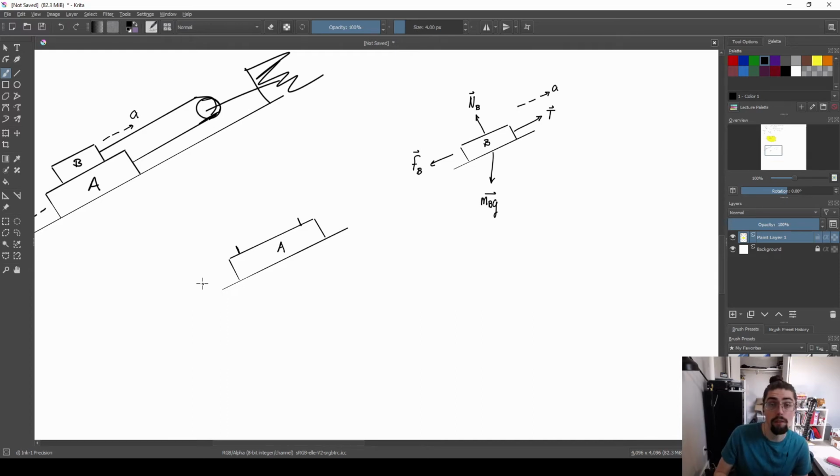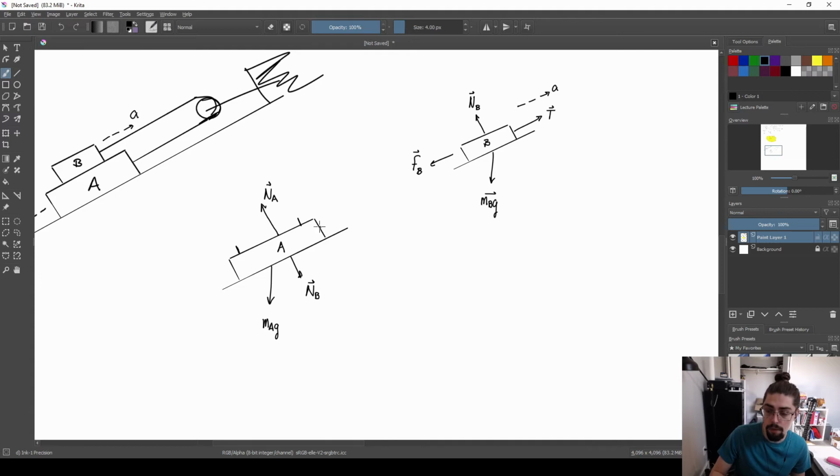So then, let's start with that one. If block A has to push up on block B to give it that normal force, then surely block B has to push back on block A with exactly equal but opposite force. So that's going into the slope. Now, I can imagine a couple other things. Of course, A is going to have its own force from gravity. It also is going to be in contact with the slope down below. It is also going to be experiencing another normal force, and that is what I'll call the normal force on A. This is the force coming from the slope, acting on A, pushing back against it.